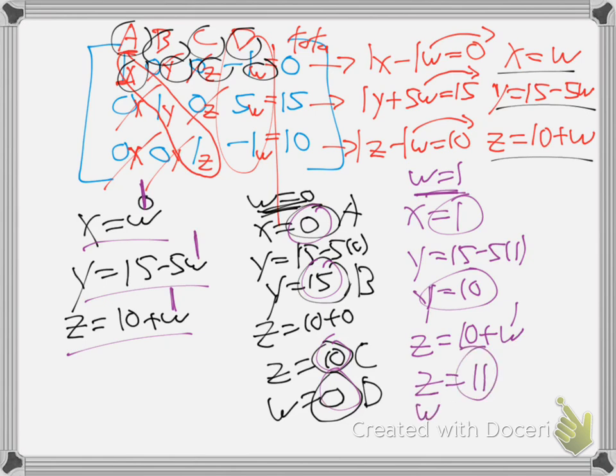And again, let's put W at the bottom. W that led to all this was 1. So that's how much A, how much B, how much C, and how much D. That's another formula for feeding the pigs that'll make them have all the right fiber, protein, and fat: 1 case of A, 10 of B, 11 of C, and 1 of D. If you mix that in, they'll get the right amount of fiber, protein, and fat. Except there's an infinite number of different answers, depending on what you choose.